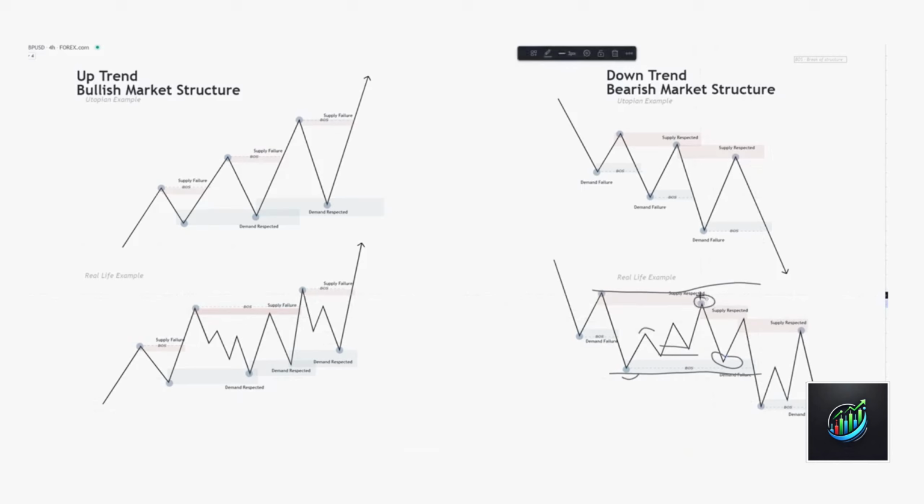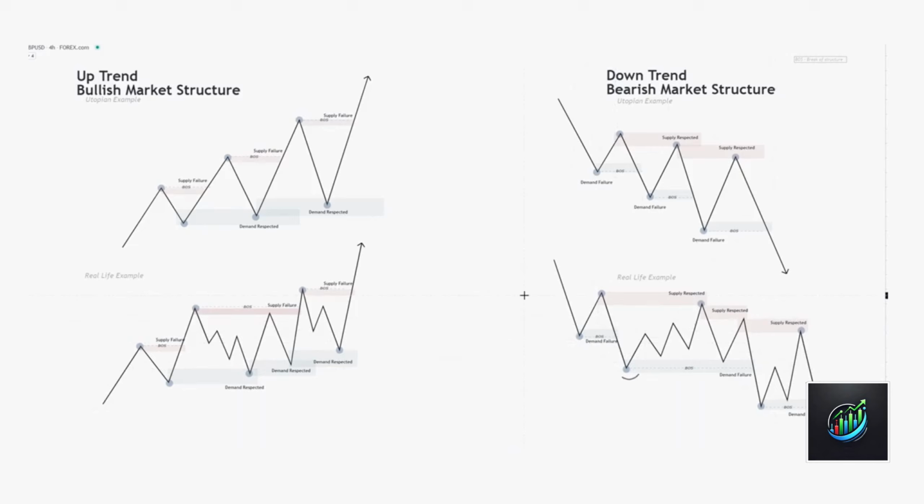And again, this would be our higher low within the range, but we would be more interested in these points for supply zones for future use. And again, we see price create a lower low, which caused this demand failure. We'd be waiting for a correction or retracement to form. Again, it taps into the supply zone, moves to the downside, creating another new lower low, causing this demand zone to fail. And this is the process that happens over and over again, where we see supply being respected and demand failing. We see price creating lower lows and lower highs.